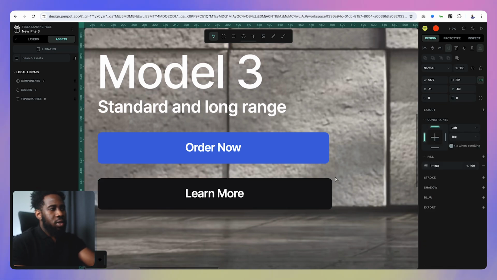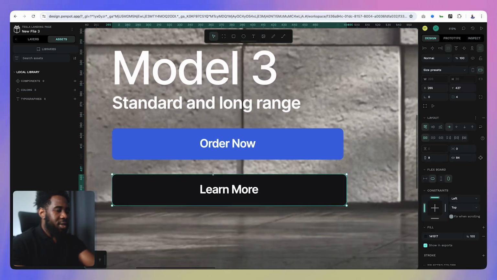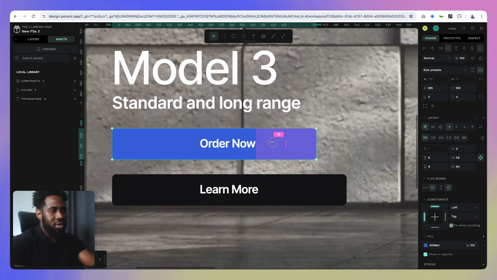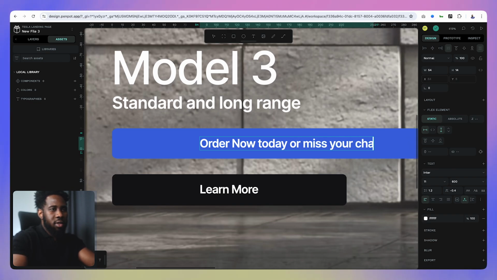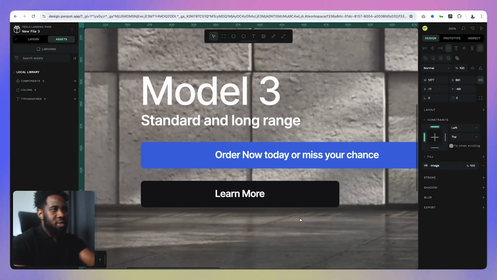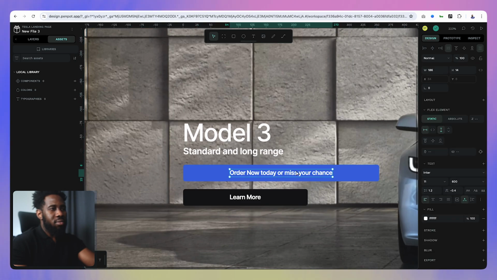So the auto layout on this, like I said, I really like it. It's really good. If you click this auto layout, you see that on this side there's 84, which is a consistent padding. If I continue to add stuff into this, say order now, today, or miss your chance, you see that it's just expanding what I have there, and I can erase that to just leave that as order now, and it just adjusts that as well.